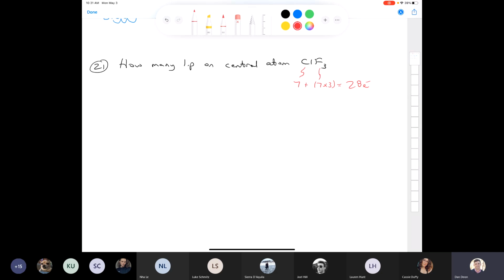Now, if you remember, when we drew Lewis structures and then determined molecular geometries after, let's just worry about the Lewis structure for now. Hopefully you remember a couple of rules. First of all, it's usually the least electronegative element that ends up in the center as the central atom. Not all the time, but most of the time, okay? So that would place chlorine in the middle.